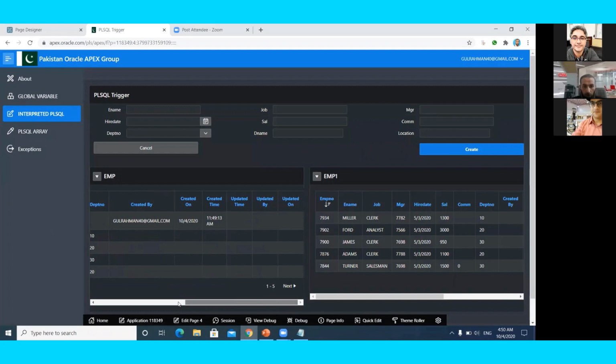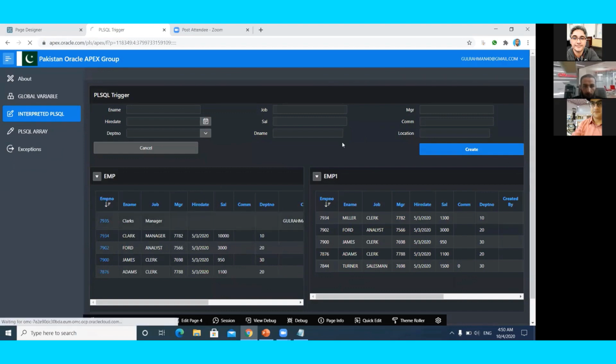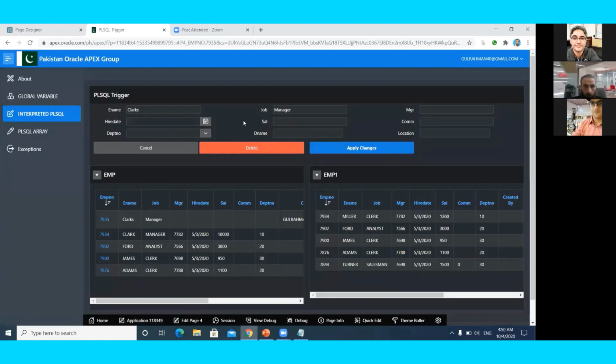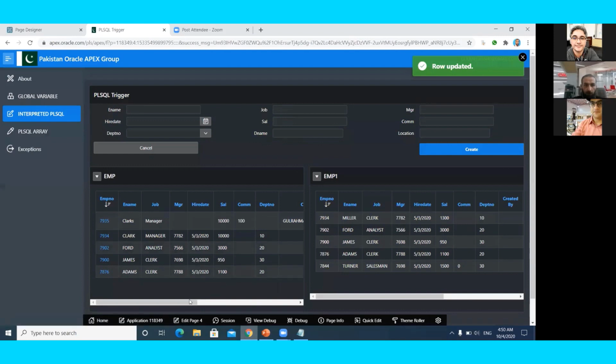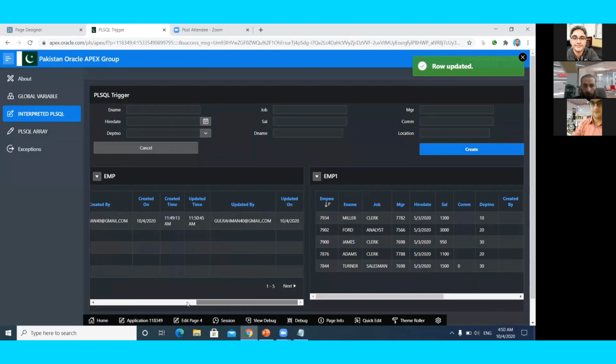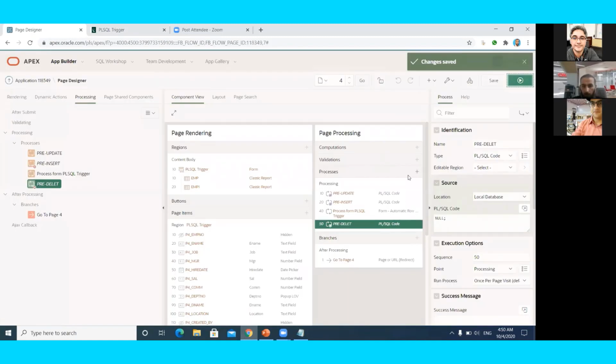Here I don't have the values of updated on and updated time. I want to update the salaries and apply changes, and it updated all these three columns. So it means we can perform the pre-update trigger as well.